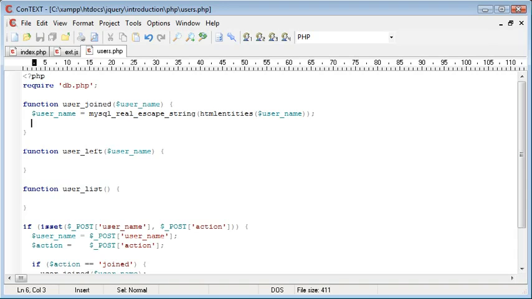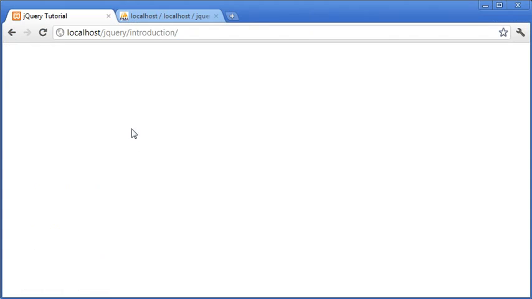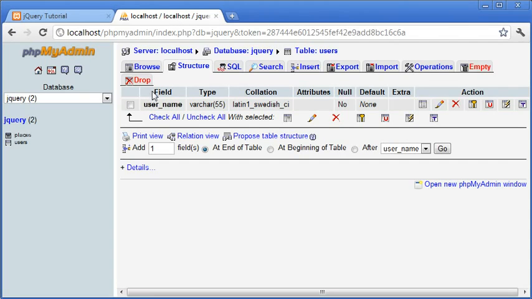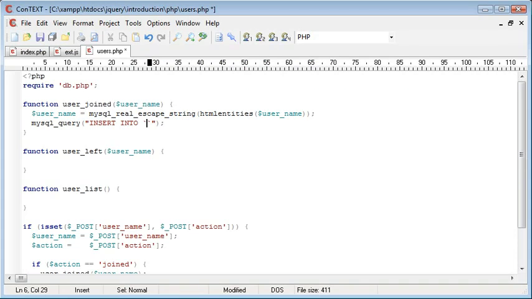Now we want to place this name inside of the database. So let's use the MySQL query function. Inside here we want to insert into, let's look at our table so we can reference our field names. So insert into users values, and there's only one value, which is user_name. So now this will actually be working.